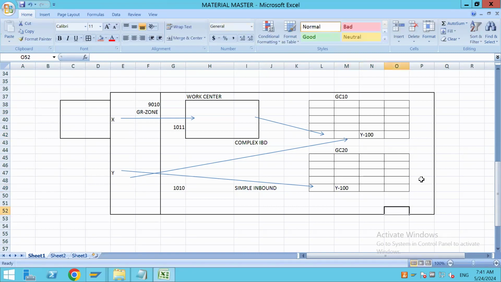When I am going to pick the material, my warehouse manager is saying from which bin, which storage type I should pick, whether from GC10 or GC20, because this particular material is available in 2 storage types. So the warehouse manager says, let's first pick from GC10.